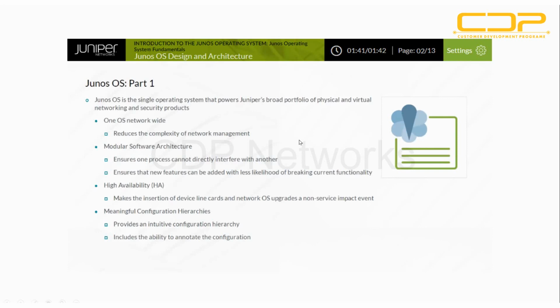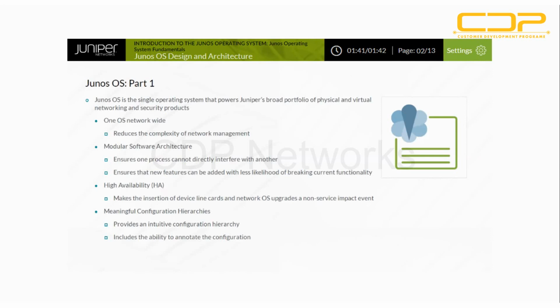Juniper provides physical network devices and also virtualized devices, whether a firewall or a router. Every product uses a single operating system.